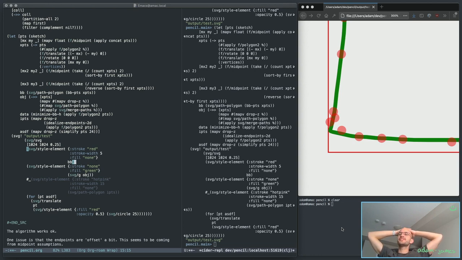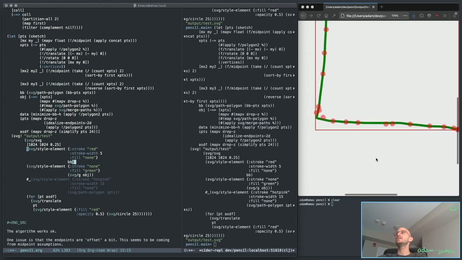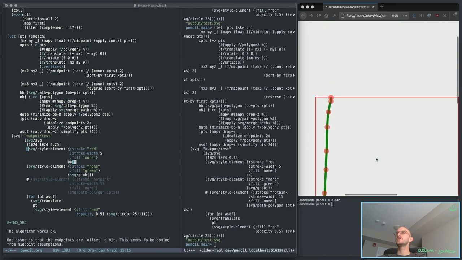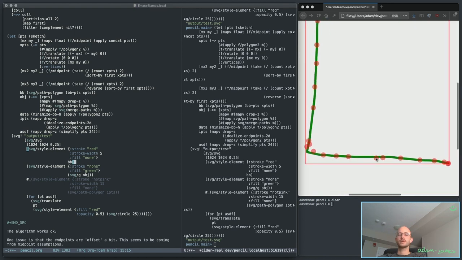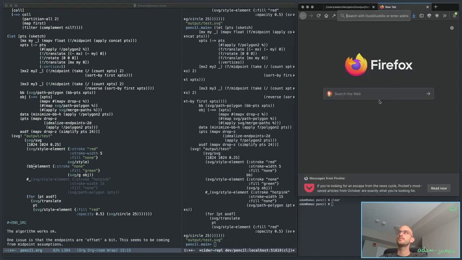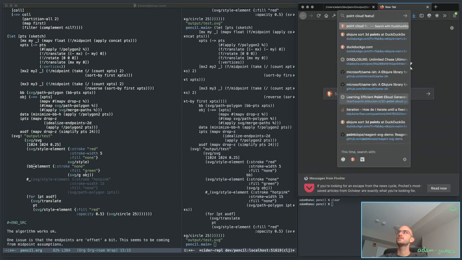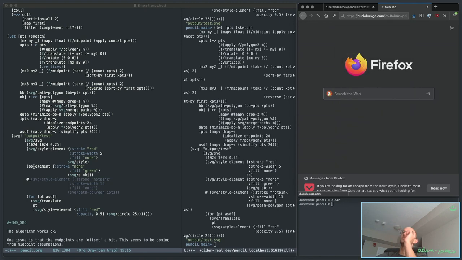Man, this is a puzzle. I like it. I'm gonna have to stew on this one for sure. There's gotta be some clever way to do it. Let's see here. Whoops. What did I just do? Did I do anything? Okay. Let's hit the internet and see what they have to say.